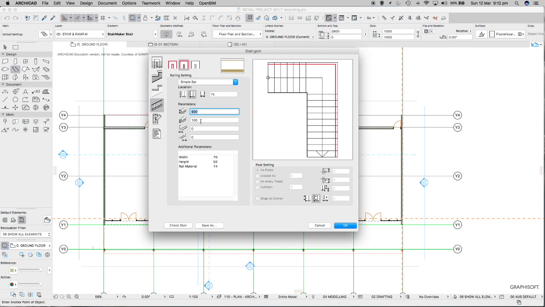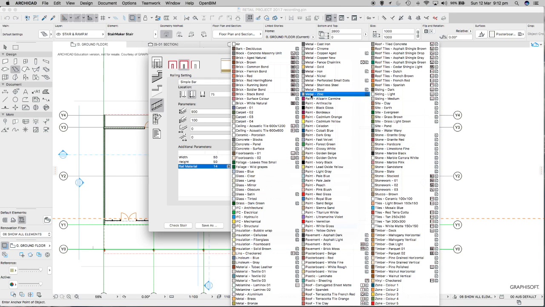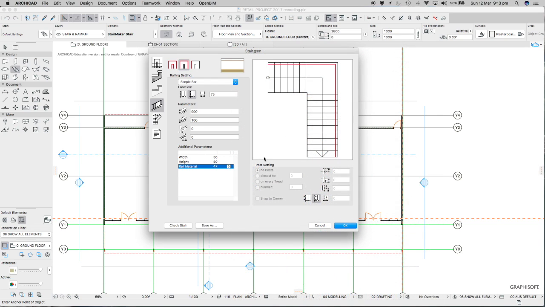We'll leave the height at 900, I think. I don't think the bottom height will matter, and we can leave 0 for these two dimensions. Now our actual railing down here, we'll set it to be a 50mm pipe. It's not going to be pipe shaped, but at least it'll be somewhat rectangular shaped, which is the best that ArchiCAD will do. 50 by 50, so that's a square. In actual fact it'll be a 50mm circular pipe. And we can set the rail material down here. It will be galvanized, so we'll go metal zinc. The outside coating on the steel will be zinc, so that's why I set that material there.